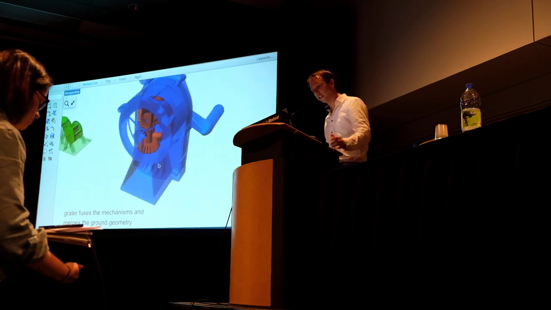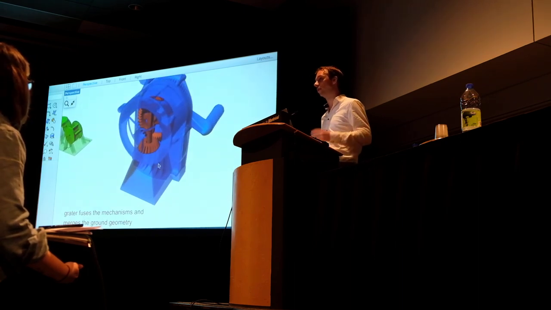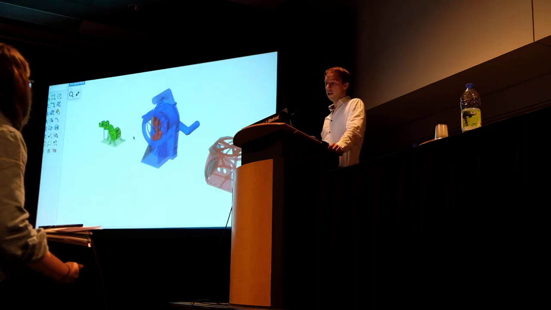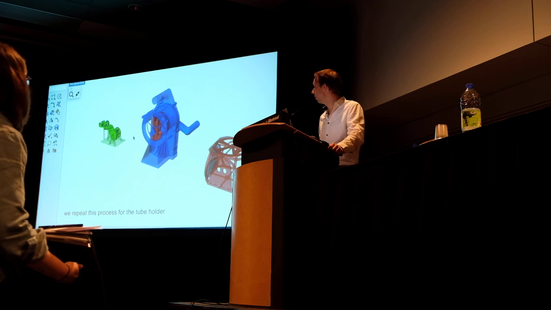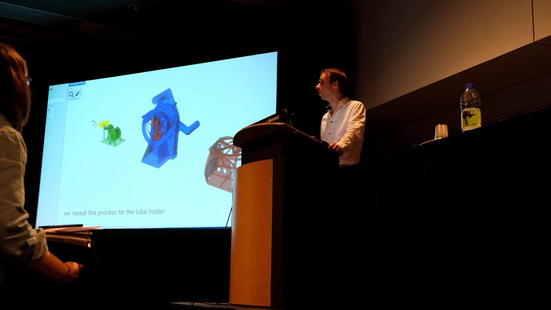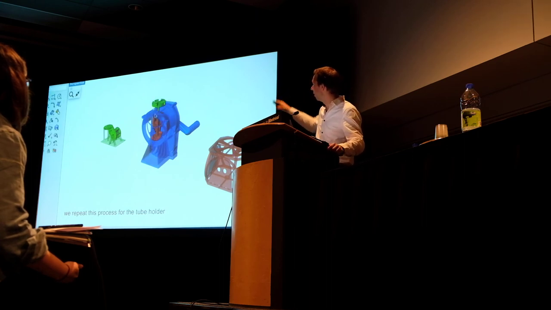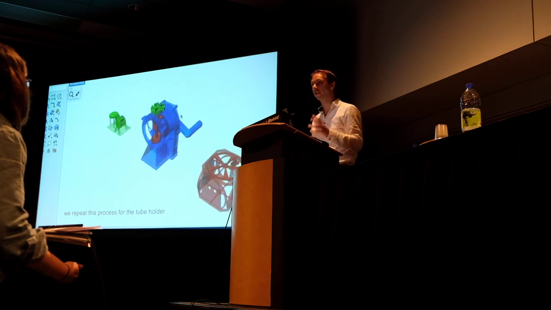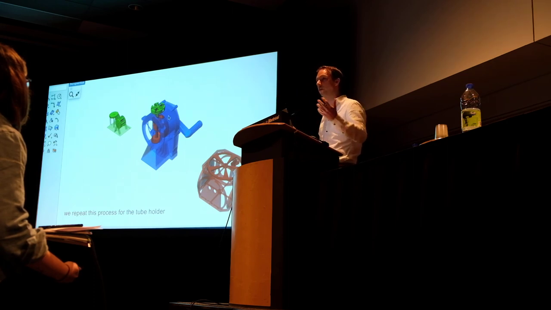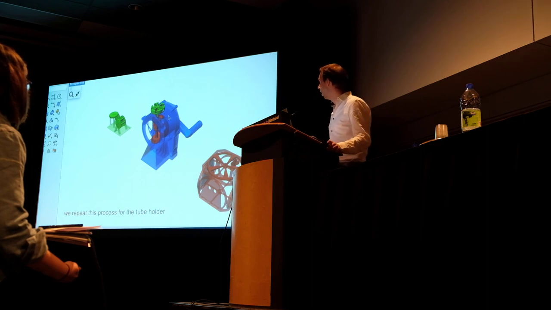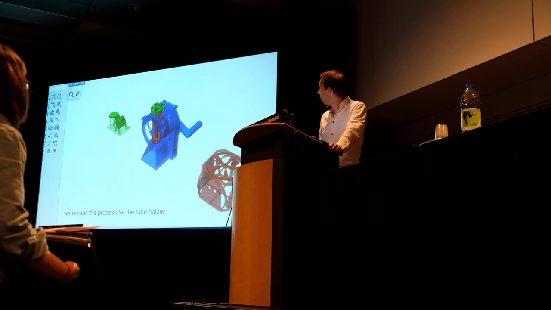Grafter fuses the mechanisms and merges the geometry together to create one new working machine. To complete the centrifuge we need to add a tube holder on top using the same approach. We select the tube holder and drag it to the machine. When connecting it, some geometry constraining the mechanism is removed — space is required around the tube holder to connect tubes and spin around. This is only allowed in the black frame nodes that hold the whole thing together. And there we go — we made this machine with Grafter.